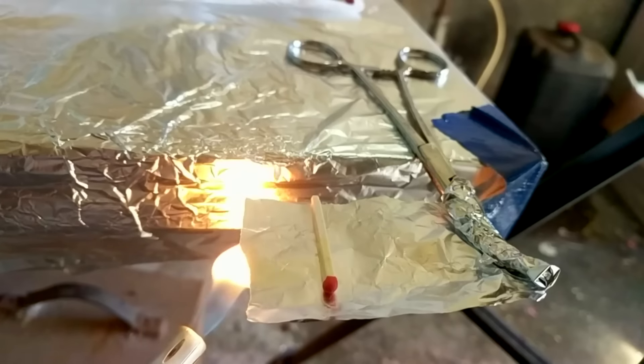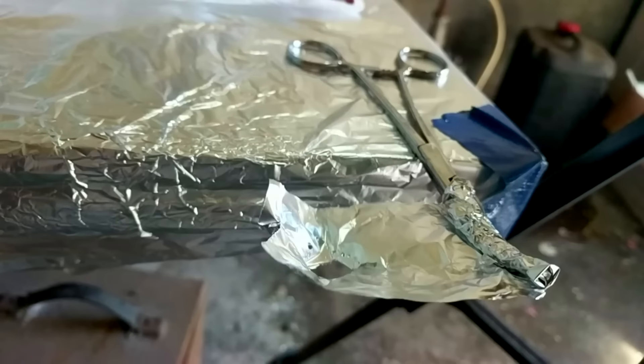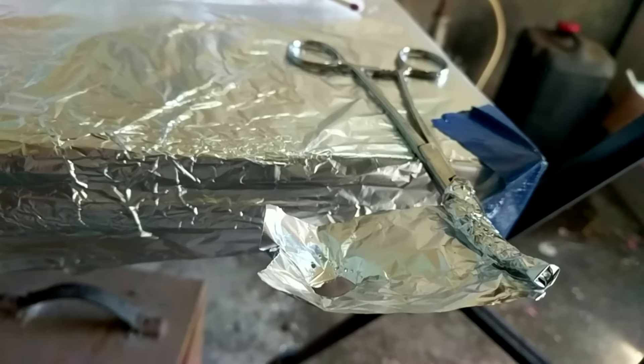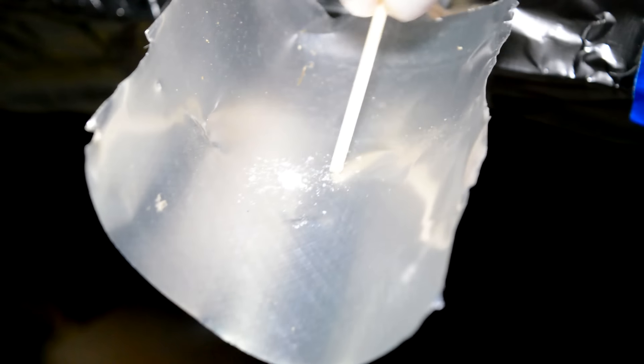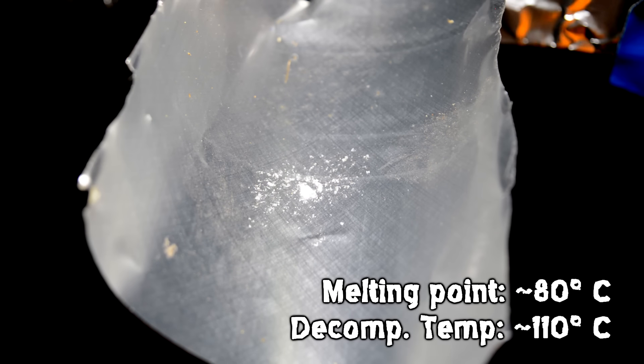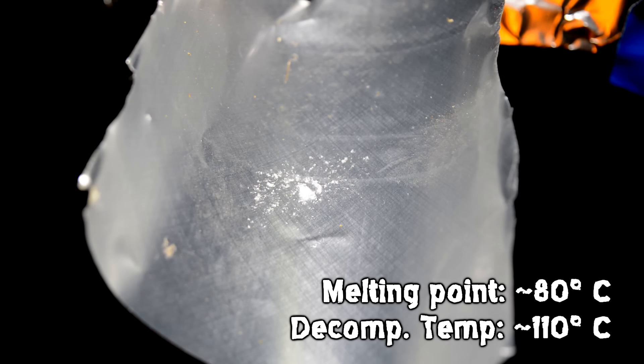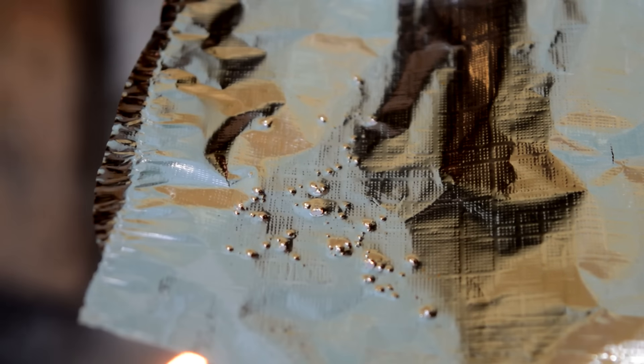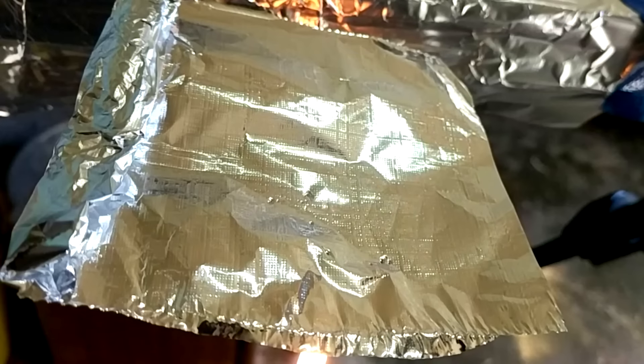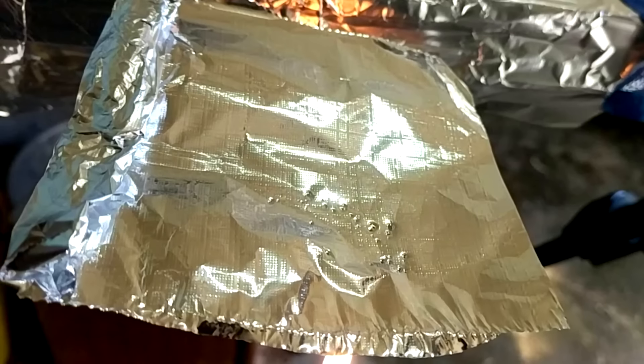The fact that it produces seven nitrogen molecules when it explodes is so huge it has such a large gas generation. Those two carbons don't do anything but they don't need to do anything the nitrogen does all the work and it's some super powerful explosive. It has a melting point of about 80 degrees and a decomposition point of about 110 so if we heat it at just the right rate we can see it quickly melts then starts to decompose and then violently detonates. Not many super sensitive explosives you can actually melt before they detonate. Do you see all the explosive on this foil? No? Exactly! But when we put fire to it? Holy shit not many compounds can explode when they're in that tiny little amounts separated.